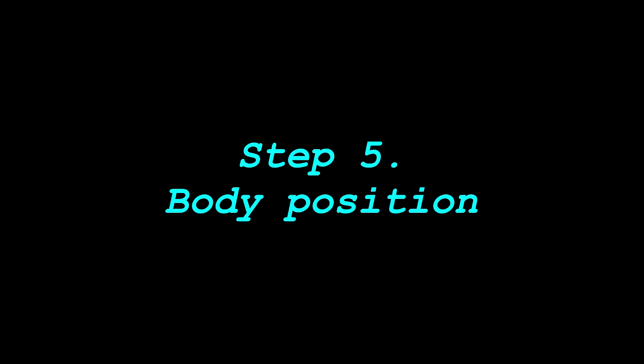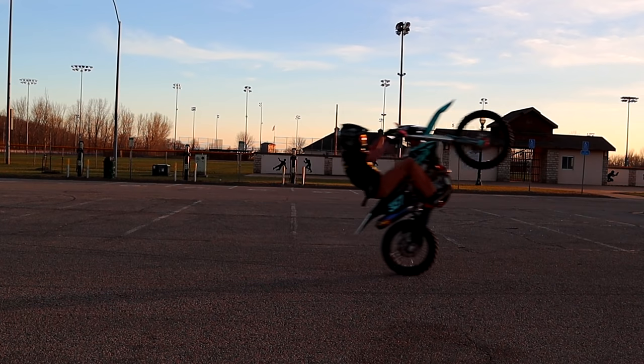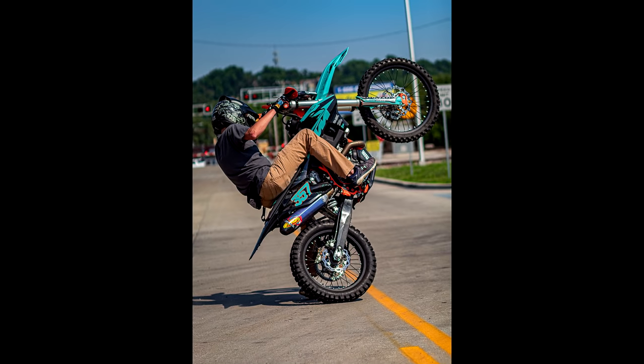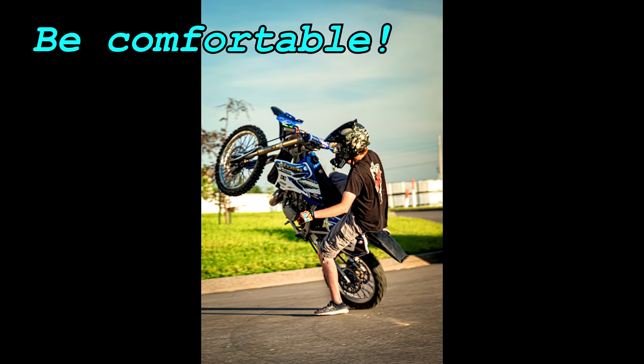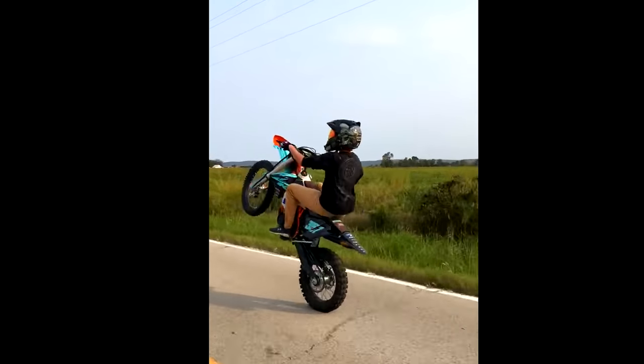Step five. We're going to be talking about body position. This is going to be a pretty quick one. Basically, I'm not going to throw a bunch of things at you. Mostly, I want you to be comfortable. Although, there are some things you need to keep in mind as you're being comfortable and doing this.